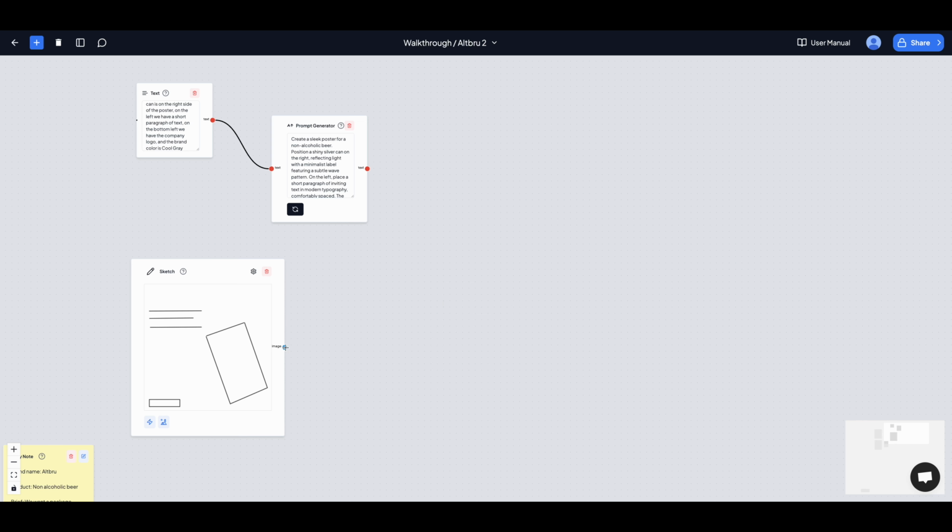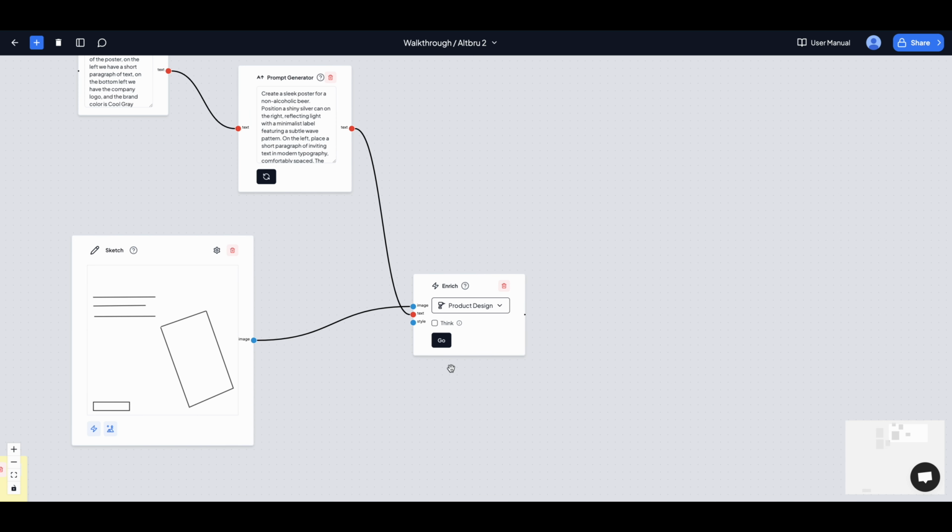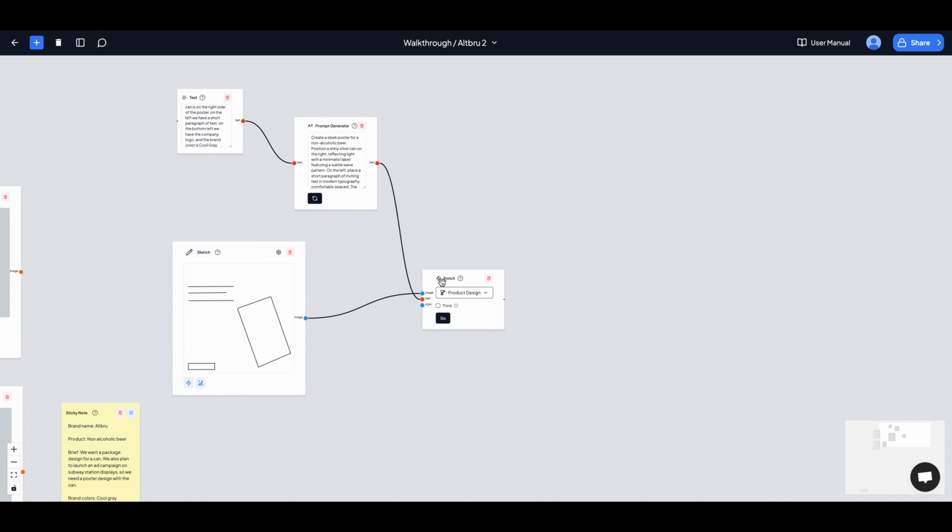There's two ways to add this. I can just drag and drop, or I can click this button. It does the exact same thing. Now I'm going to connect the text node to this, and I'm going to turn this think off, because what it does is it essentially internally optimizes the prompt. It looks at the image, it looks at the prompt, and then it further optimizes the prompt internally. But since we already have a pretty comprehensive prompt here, I'm going to skip that. It also adds a lot of latency to the generation. So right now, I'm just going to skip it. All right, let's see what it gives us now.